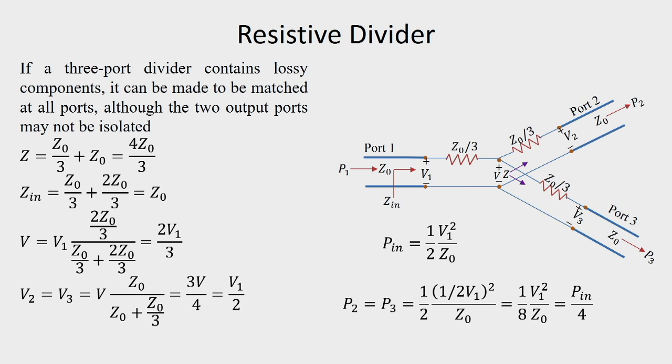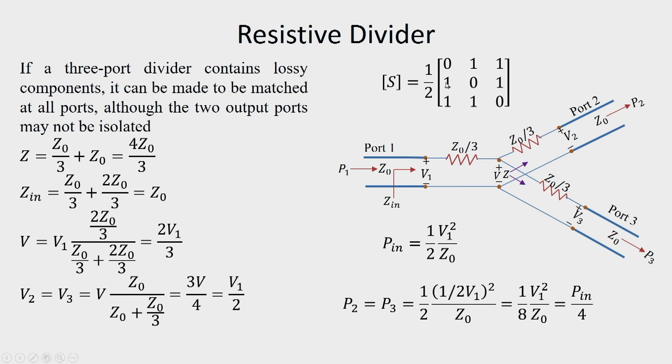The power gets dissipated in these resistances. So, as it is a reciprocal network, we can write the S parameters. We have already said that S11 will be 0, and also S22 will be 0, S33 will be 0. And if you consider S21, for example, power to port 2 from 1, so that will be mod S21 squared, and this will be 1 by 4. That means P2 by P in will be equal to 1 by 4.